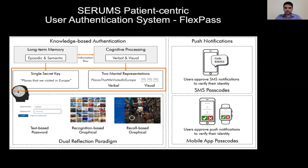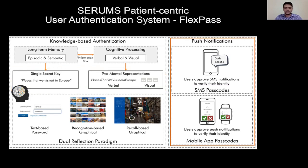However, such an approach introduces a new kind of observational attack since adversaries know the format of the password and they can see the set of pictures. Accordingly, to add an additional layer of security, we use a second factor for authentication through push notifications before allowing access to the system. In particular, users will be required to approve a push notification realized as an SMS notification including a one-time passcode and as a mobile application notification.